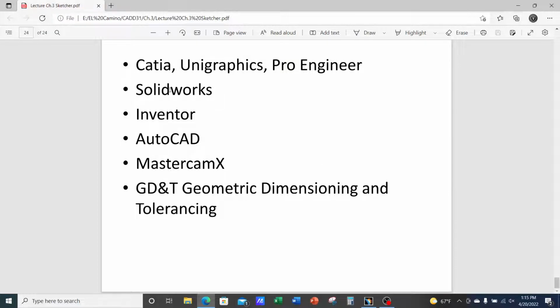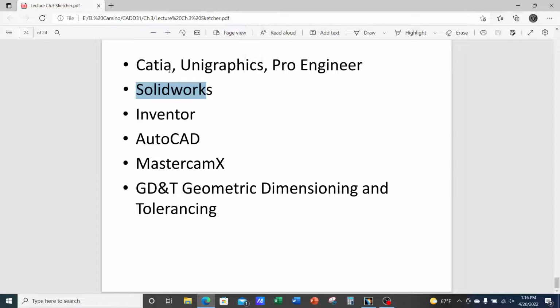And other softwares that are out there besides CATIA. CATIA is one of the most powerful softwares out there, or probably the most powerful. And Pro-E, also known as Pro Engineering or Creo, Unigraphics, and CATIA are the top three most powerful softwares out there when it comes to CAD design. There's also SolidWorks, which we also have available in our computers on campus.